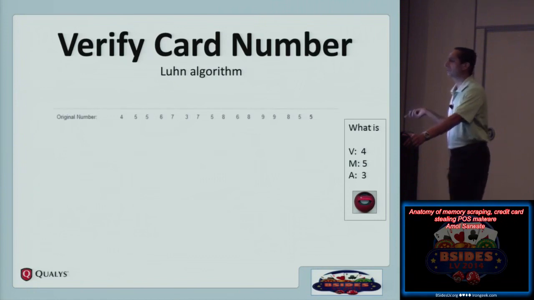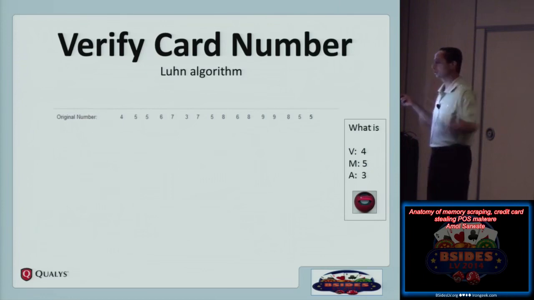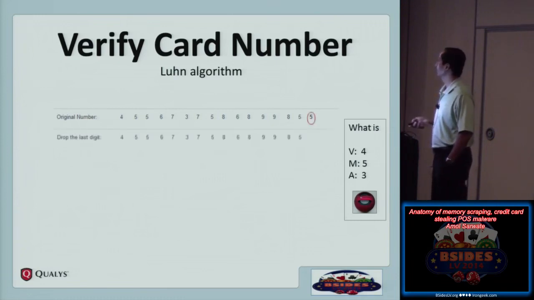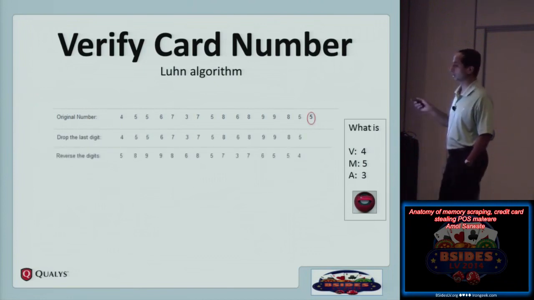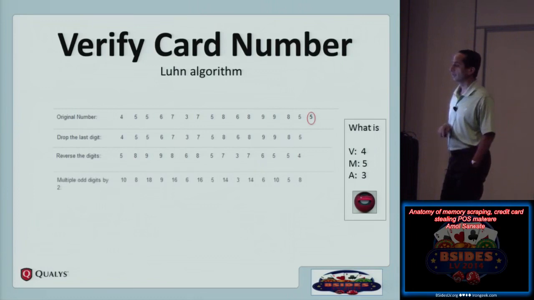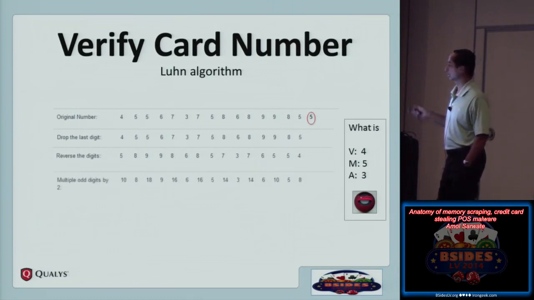And the algorithm is also pretty simple. It's like a glorified base 10 algorithm. What you do is you take the credit card number. This is the original credit card number. Don't assume that it will always be 16 digits, because there are credit card numbers that are not 16 digits, there are less. So you drop the last number that you have, and then you reverse the digits. So you drop the last number 5, you reverse the digits, so the third line is just a reverse of the second line. Then you multiply odd digits by 2. So the first digit was 5, it got multiplied by 2, so that's 10. The second digit is kept as is, the third digit is again multiplied by 2, and you continue.